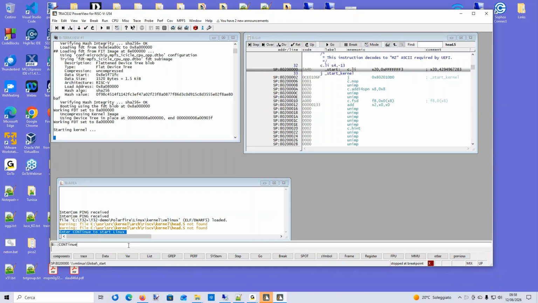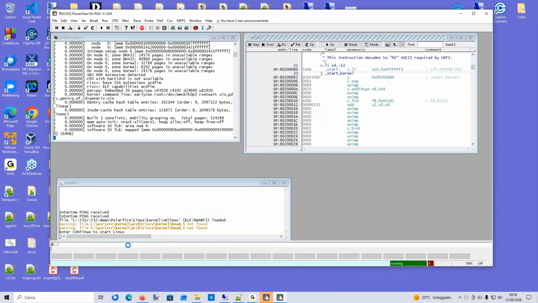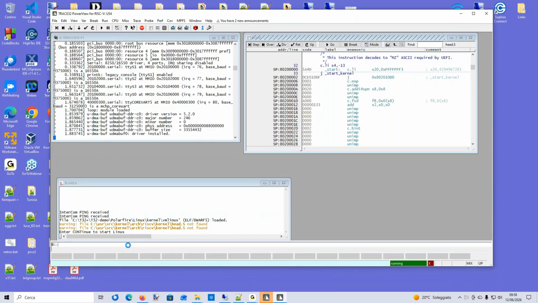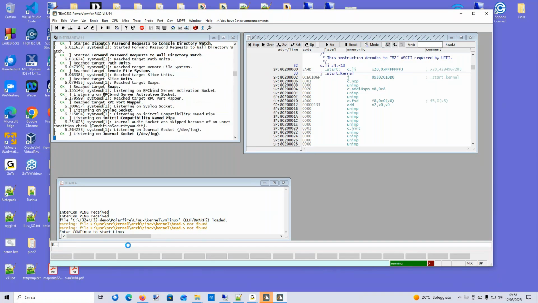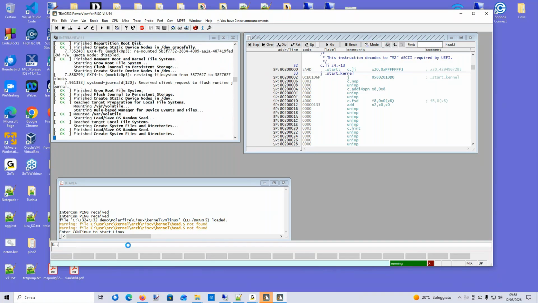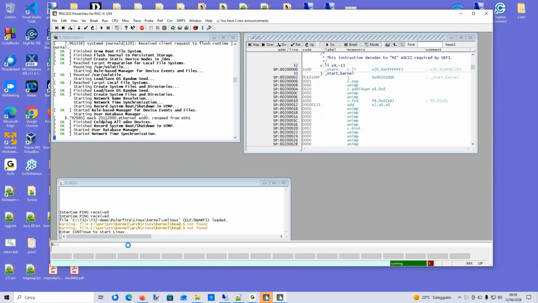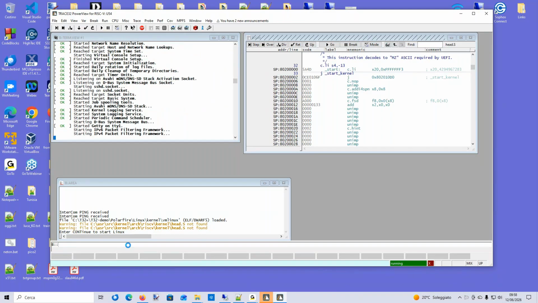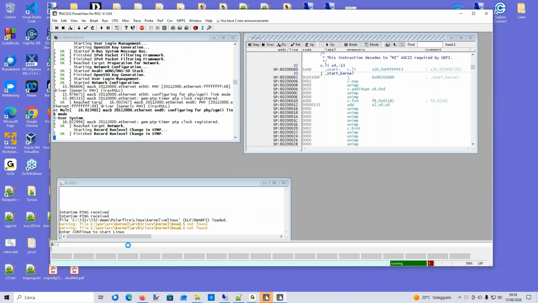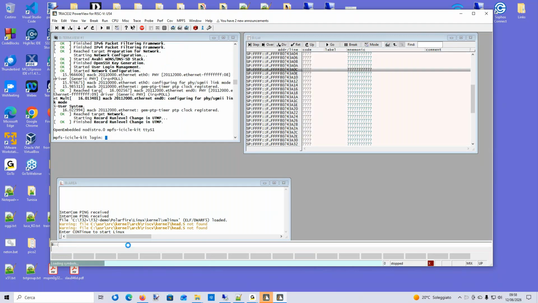So I enter this continue command. Let's wait a short time until the kernel is fully booted. In this moment, the CPU is running. All the U54 cores have been started by Linux, and we are waiting to reach the prompt in the terminal. Okay, now the prompt has been reached.